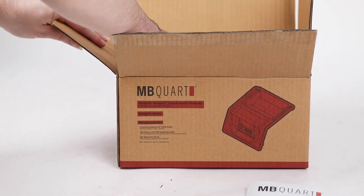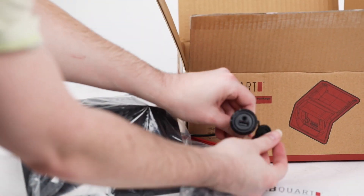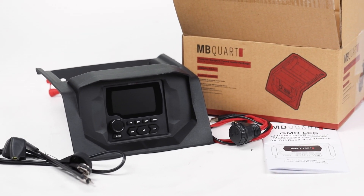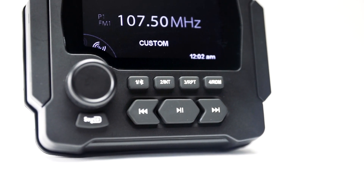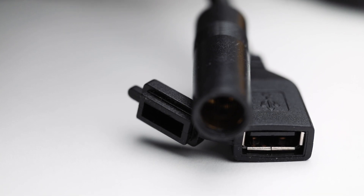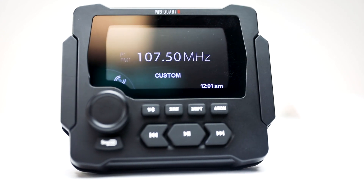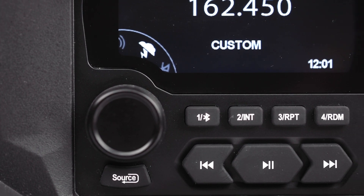This will act as the command center for most of your audio system adjustments and connectivity. It has a built-in 160-watt amplifier with four output channels. It's Bluetooth with Quick Pair, which will allow you to easily pair your phone or any smart device. The GMR LED also includes RCA and USB inputs, making sure that all playback devices can be used. It is equipped with an AM and FM radio so you can access your favorite stations from wherever your Ranger takes you.